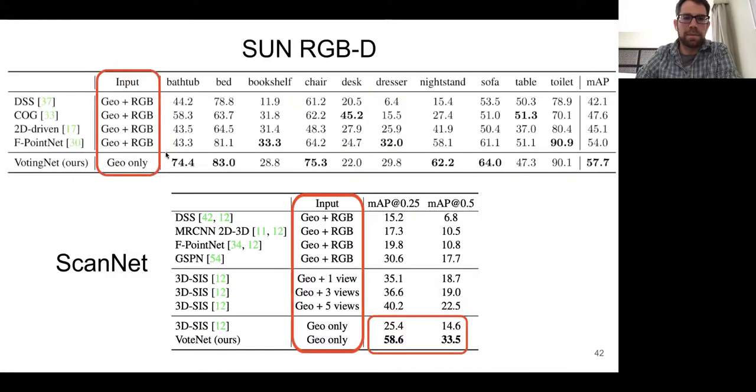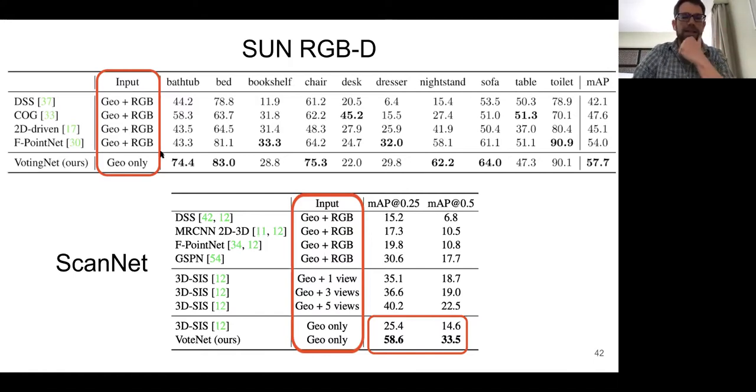But yeah, before we move on to that, some numbers. I think the main thing to look at here is that the input in all prior work was both the geometry and the color. When we started the work, we actually thought to use both, but we decided to give proper attention to the geometric part. So we said, let's squeeze as much as we can from geometry before moving forward.